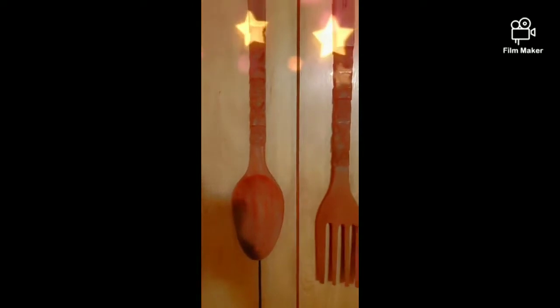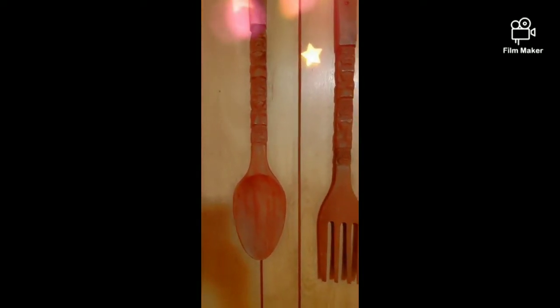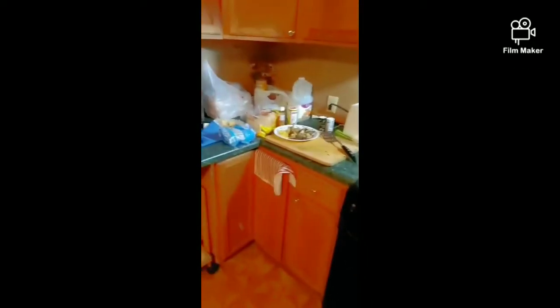I can't believe it — we have the spoon and the fork! Not only the spoon, but the fork too. Folks, this is unbelievable. We got a paper sack wall over here, put together with a paper sack. I got a wreath here hiding a hole in the wall — that's amazing. The refrigerator, we got the floor that's already leaning, and the refrigerator with the wall over here that's catching the refrigerator for you. The attention to detail is amazing.